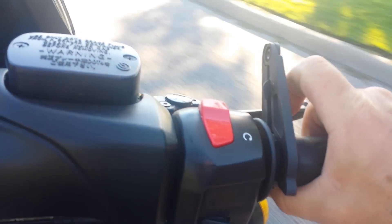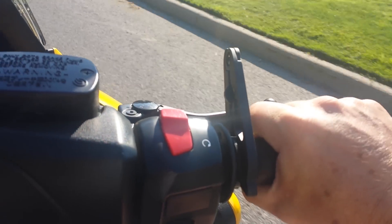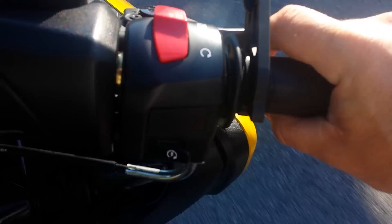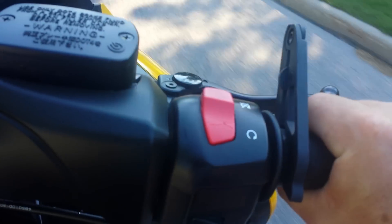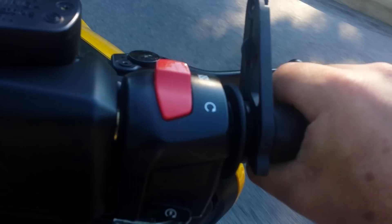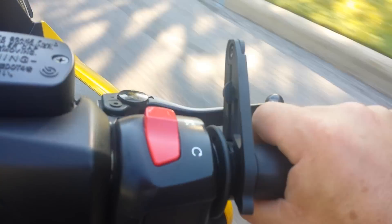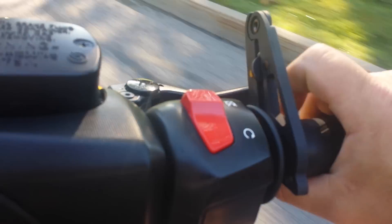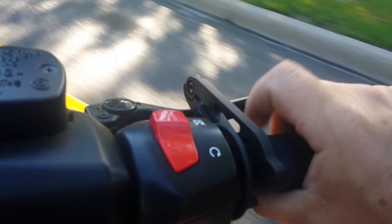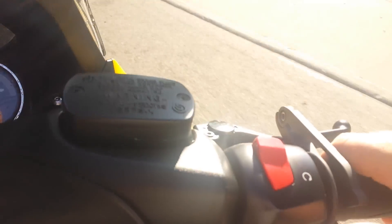What a great deal. You do have to get the tensioner just right so it will hold the throttle. It eats up a little bit of throttle space for guys with bigger hands, and there's a little bit of friction with your thumb, but if you're wearing gloves it wouldn't even be an issue. I absolutely love cruise controls on my bikes — I tend to ride long distances — so this is really the best cruise control I've used yet, and for $31 you can't beat it. It's all aluminum. Fantastic.